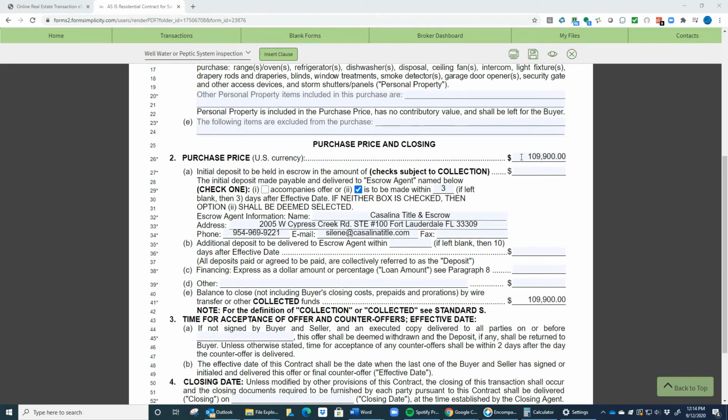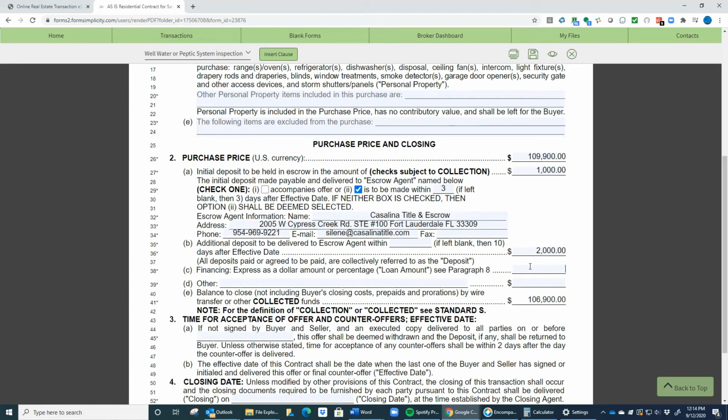So once you know the offer that you're going to put on this first line, your initial deposit, whatever is agreed with your client, will be due 3 days after. If there are any additional deposits, you can also put them here, which will be due 10 days after. And then here on your finance, you're going to put the loan to value.